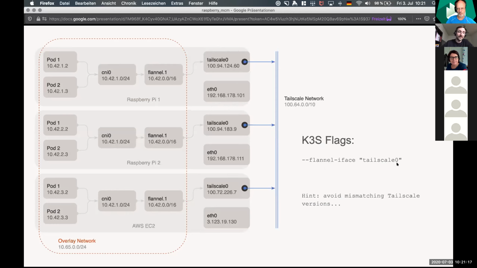But for some reason, it still didn't work, and it took some more hours until I figured out that the local version of Tailscale on the Raspberry Pis was quite old, and I was provisioning the AWS instances with a rather new version of Tailscale. There were some bugs in the older version which prevented them from communicating properly. Updating them, and everything worked like a charm.